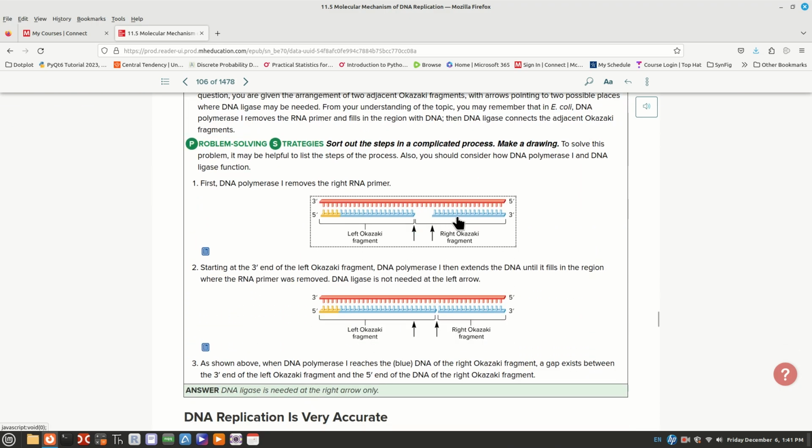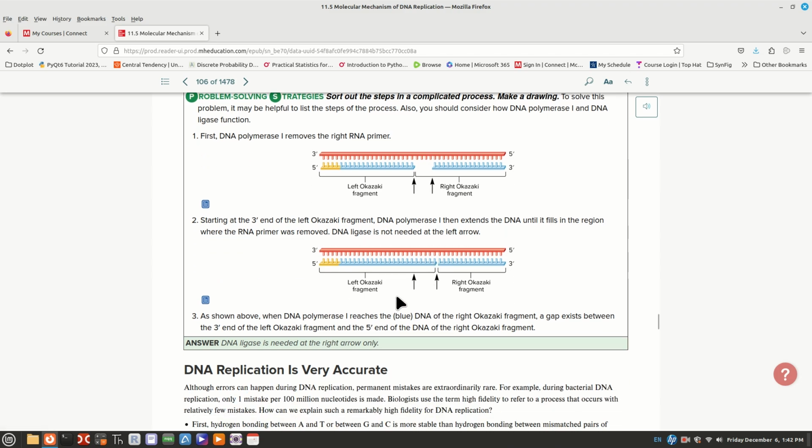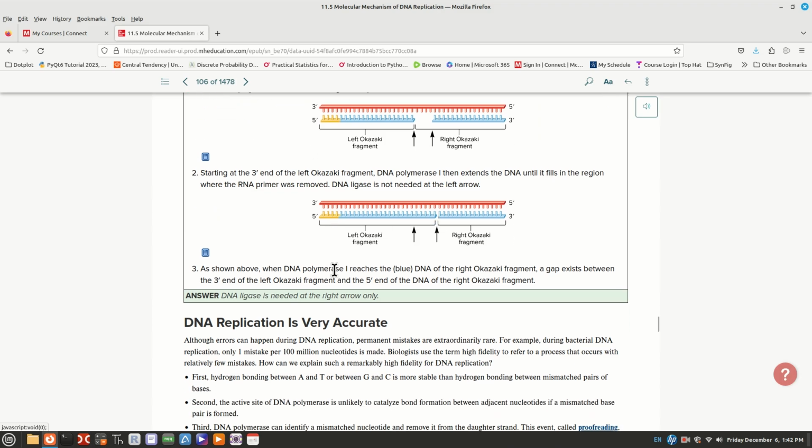So here they're showing this, they've kind of fixed the DNA here, but there's still a gap. All right, they've gotten rid of the RNA, it's now all DNA, but you're still going to have to fill that in, and ligase is going to do that. DNA polymerase 1 is going to be the one that converts the RNA to DNA. So DNA polymerase 1 is going to fix that. All right, that's how you end up with the extra DNA here, and then you basically link them together.